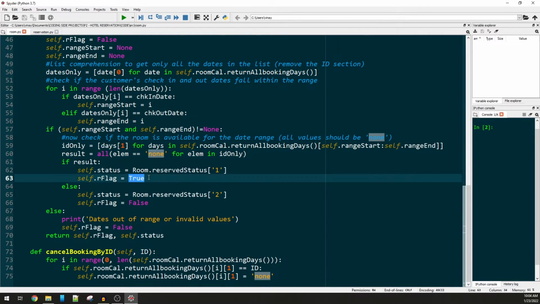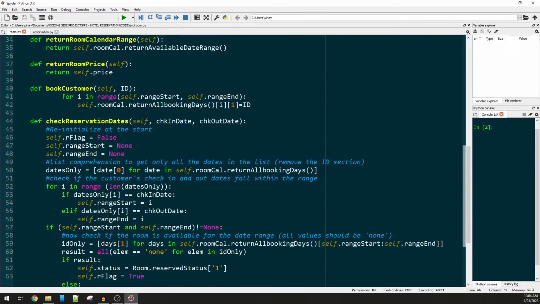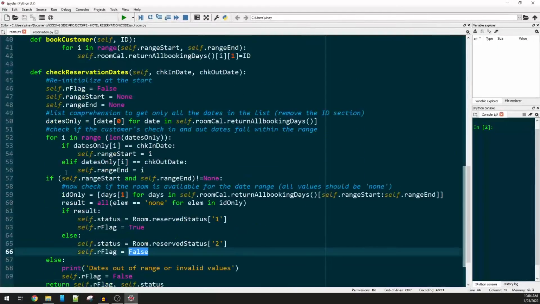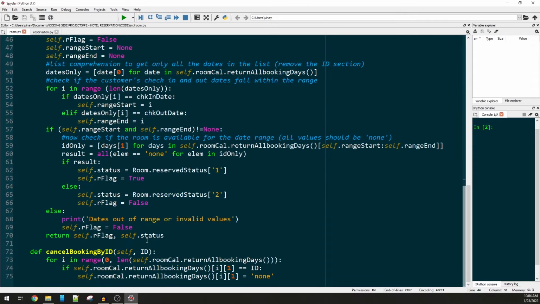Only then you can make a reservation. If that's the case, it'll be true. But if somebody's assigned there, it'll be false. And I can return this flag to the hotel method. So because this is very important, since the reservation will check this, it'll call this method. So I need to see if the method is good or not good.